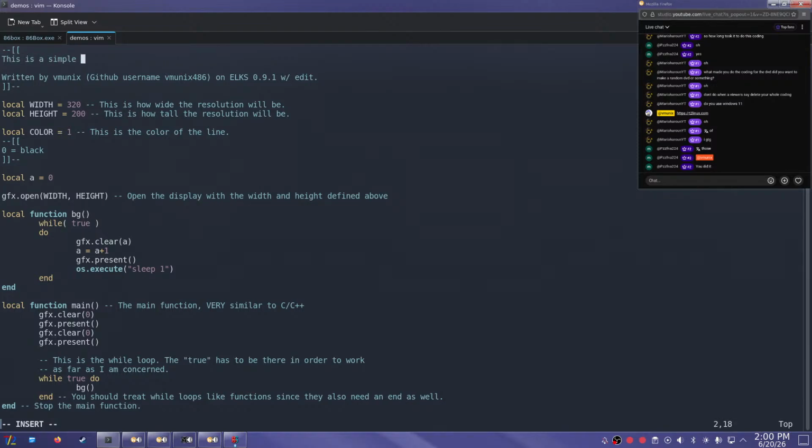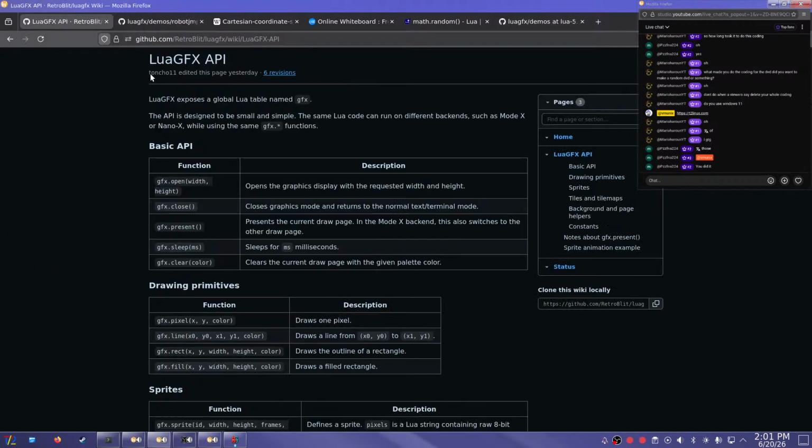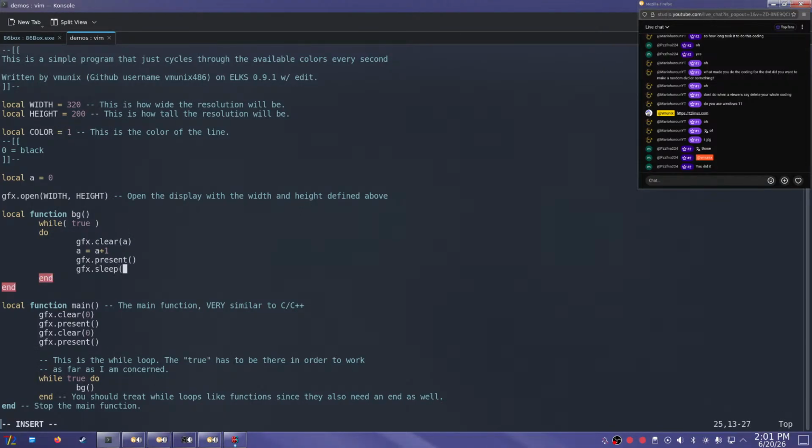This is a simple program that changes color every second, and I have to change this to GFX sleep 1000. 1,000 milliseconds equals 1 second.